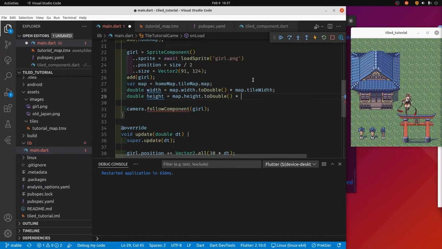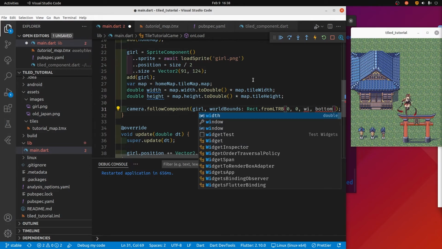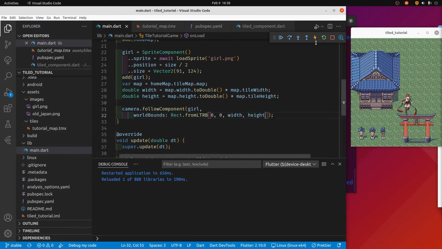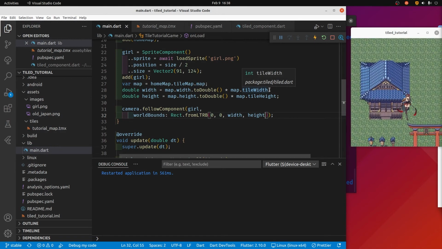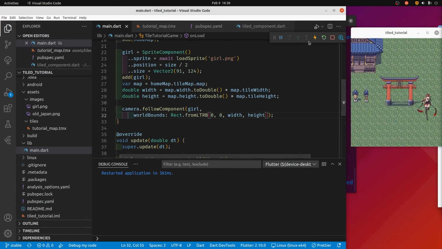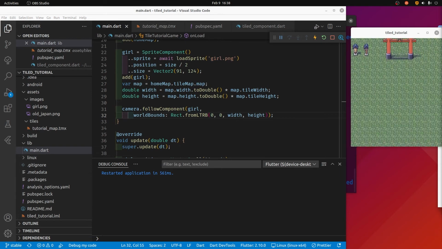So it's the height of the map in number of tiles, and then I'll multiply it times the tile size. So, you know, it's not too bad. There's probably a single parameter or property to grab this information, but I couldn't find it. So I'm just doing the long way to create this rectangle. The rectangle will start off at 0, 0, the top left-hand corner of the screen, and we'll insert the width and the height of the virtual map. So this whole thing is to set the bounds of the camera, and the girl can actually leave the map, but she just won't be visible on the screen, but the camera will at least stop moving, so we don't have that black band. And now we just need to set bounds for the girl.